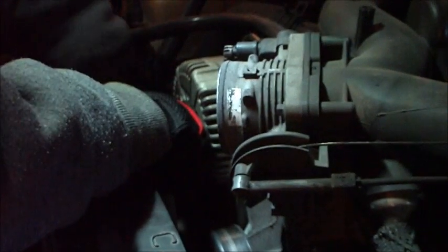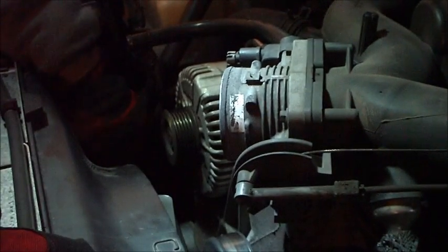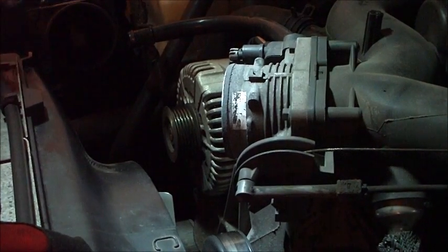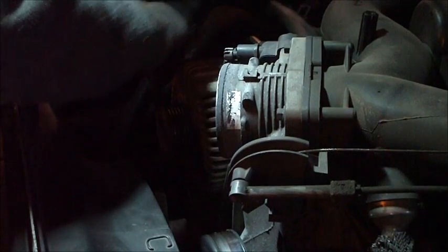And watch where your hands are, because it will spring back. It's got quite a bit of tension on it. You don't want to crush your wrists or anything in there, lose any skin off the old knuckle. Once the belt's off, we're free to go ahead and take off this alternator.